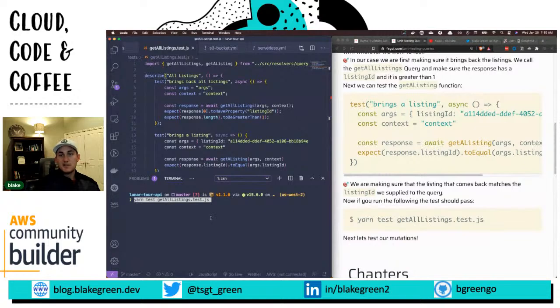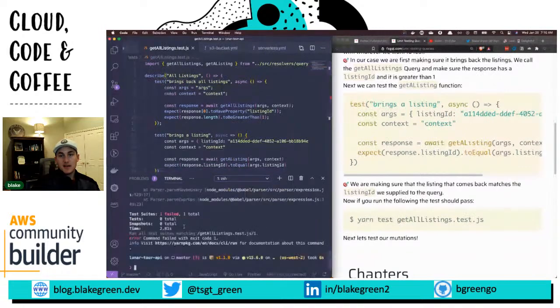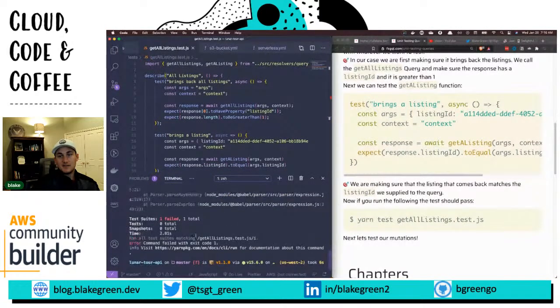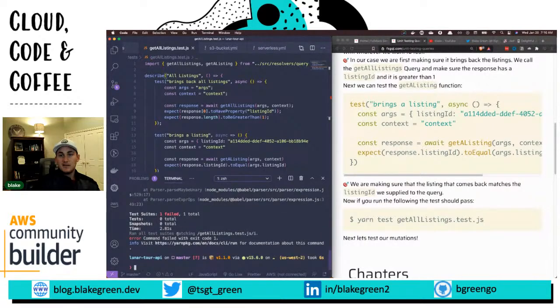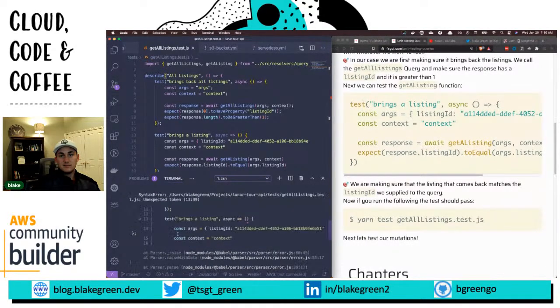Okay, so we run yarn test and then the name of our test, which is get all listings.test.js. And we'll see what happens. Yeah, so like I said, I kind of knew that it was going to fail because that listing ID does not exist.